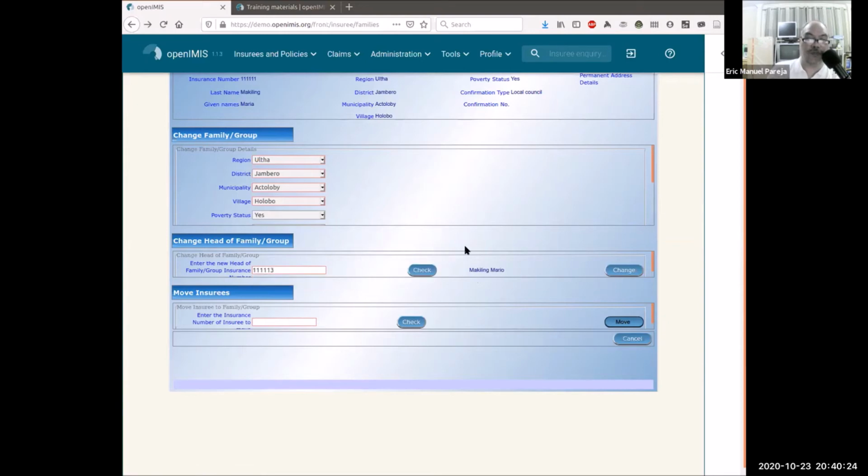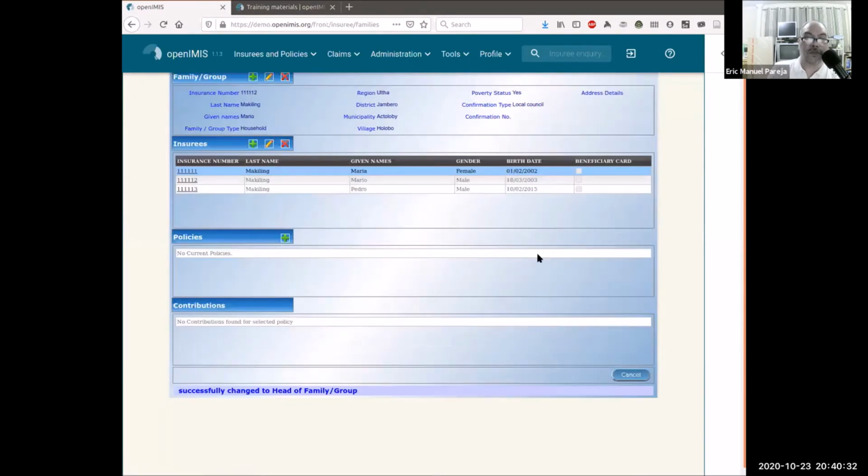So what will happen is we click on the change button and notice that in our family group card at the top, Mario is now the head of the family.